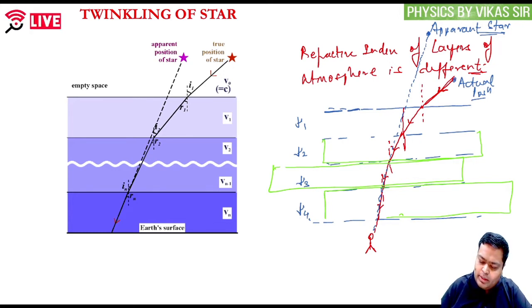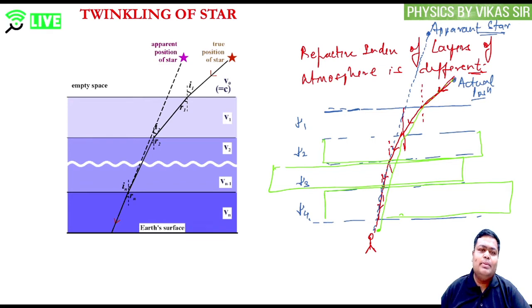Which means that if I am looking at an observer now, so if this is an observer, a ray of light might now start adopting another path and reach here. So what happens is that the amount of light entering our eyes keeps on flickering, keeps on changing, which causes the star to sometimes look brighter and sometimes look dimmer. This continuous dim and bright behavior gives an impression of the twinkling effect, which is labeled as the twinkling of the stars.